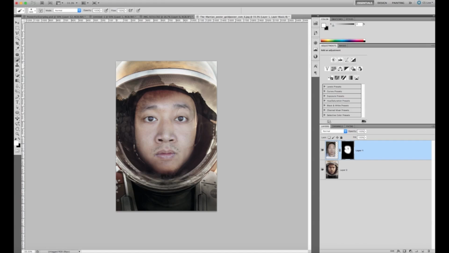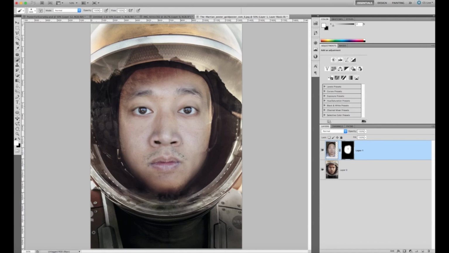Again, try to incorporate some of the edges of Matt Damon's face with it, just so it blends in a little bit more clearly. I know the lighting's not going to be the same as his face, and you can play with opacity just around the edges like that. Again, the lighting's not going to be dead on. So we'll try to add some filters just to combat that, and try to get it as close as the lighting on Matt Damon's face.